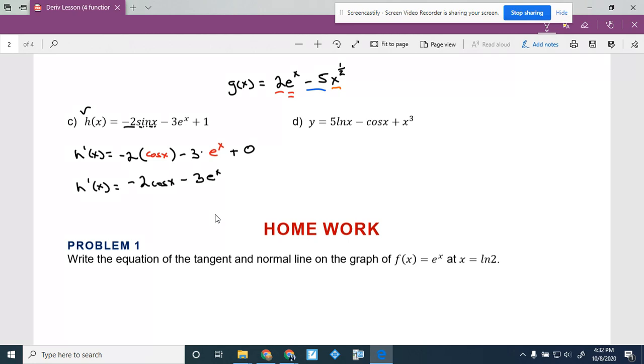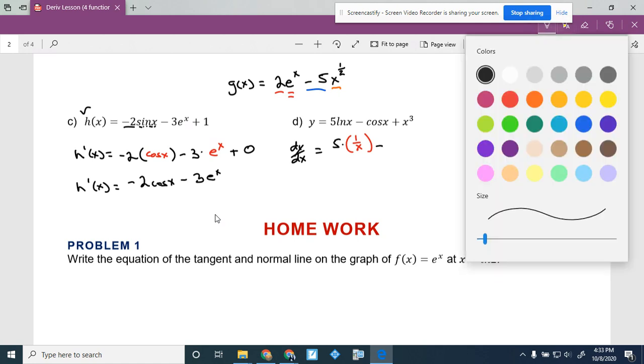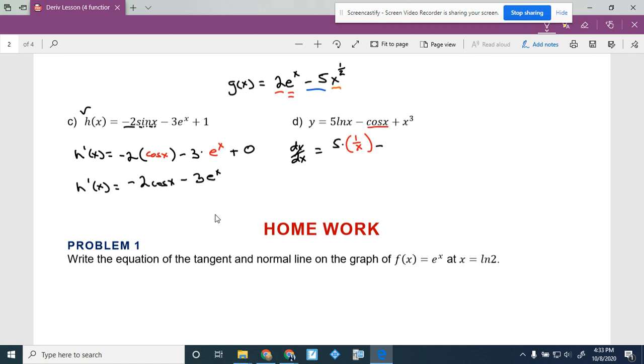We can write y prime if we want, or maybe I'll go with this notation, which is always cool, dy dx. So here I go, constant times function. So once again, the derivative is the constant times the derivative of the function. What is the derivative of ln of x? The derivative of ln of x, you now have memorized, is 1 over x. Done deal. Minus, let's get my black pen out here. So minus the derivative of cosine x. So what is the derivative of cosine x? Well, that's the weird one. It begins with the C. The derivative of that is negative sine x.